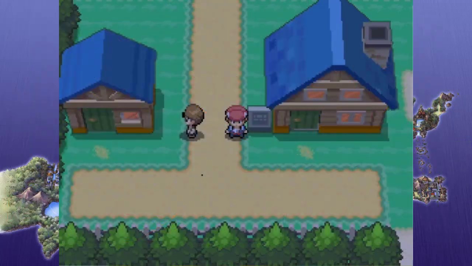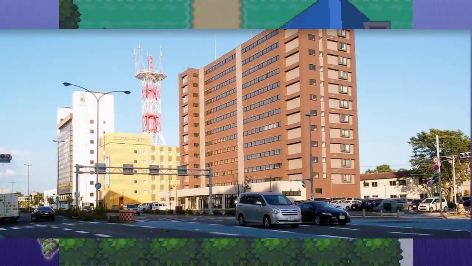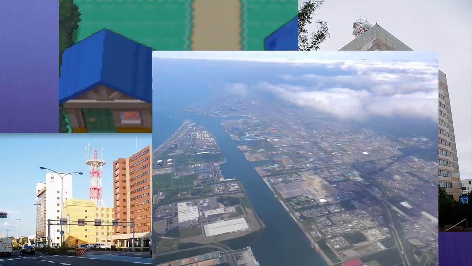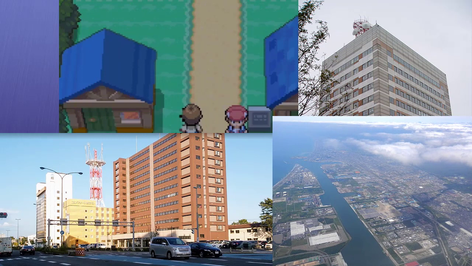You see a lot of technology, like I said, you see a lot of arcades, a lot of, not necessarily skyscrapers, but a lot of larger buildings. As here, Sandgem being where the Pokemon Research Lab is located.